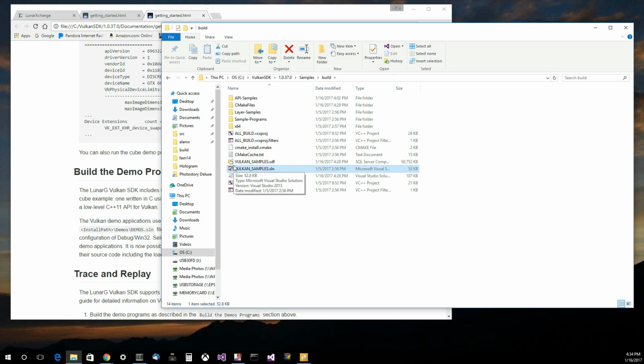Particularly, Android Studio will have a Gradle file that then just basically launches your CMake build. And this makes it easy to use the Android tools, the debugger and stuff, if you just plug into Android Studio that way. So let's go open up this Vulkan samples solution file.